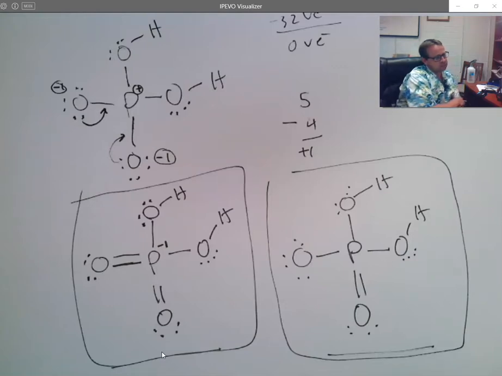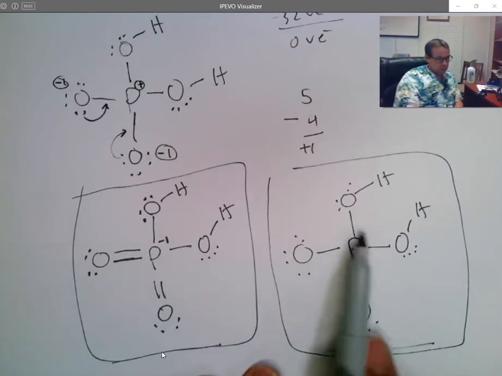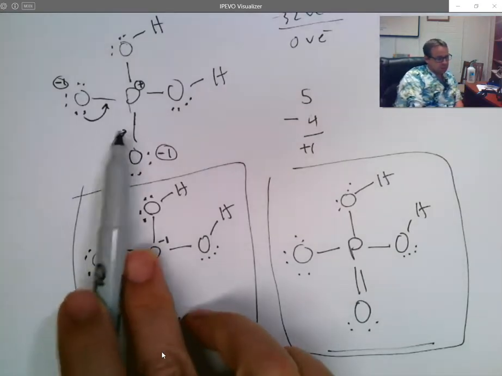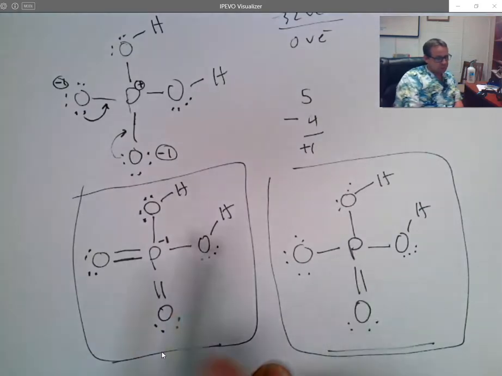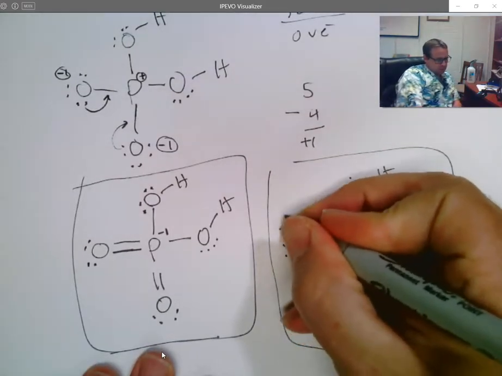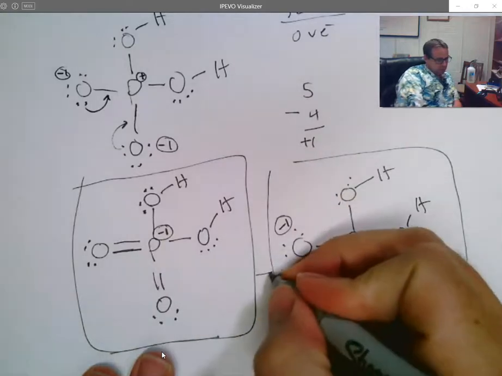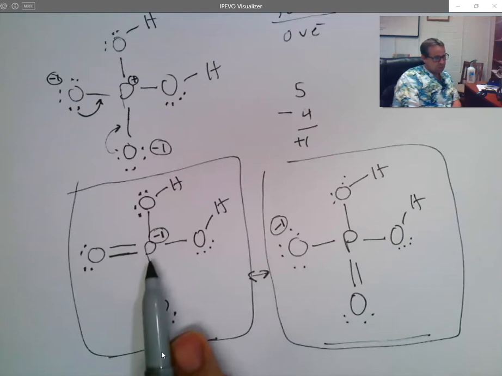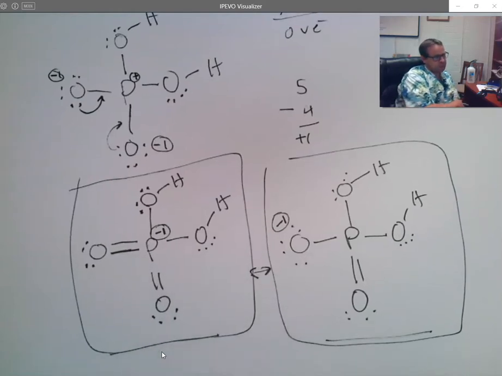The phosphorus, doesn't it follow the expanded octet rule? It does. It can have an expanded octet. And so that's okay. It's okay if it has this many electrons. We should have mentioned that when we brought those electrons in here. The reason why we could bring those electrons in is because phosphorus can have more than 8 electrons available to it. But now in this scenario, where should our formal charge be? Which is better, right or left? Should the formal charge be on the oxygen, or should it be on the phosphorus in the middle, or does it not matter? And what is our argument for that?